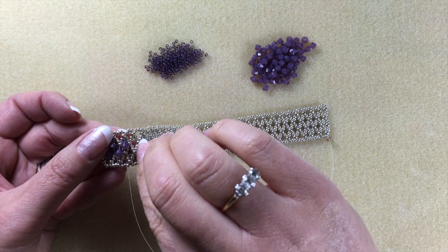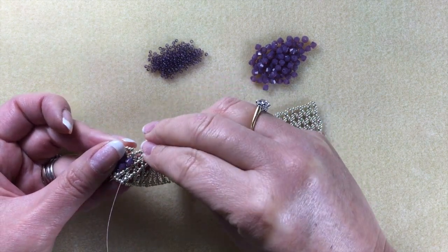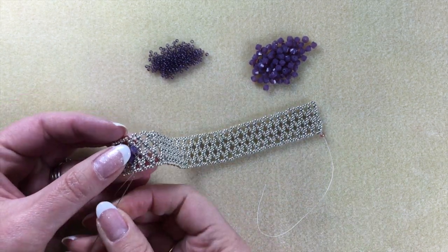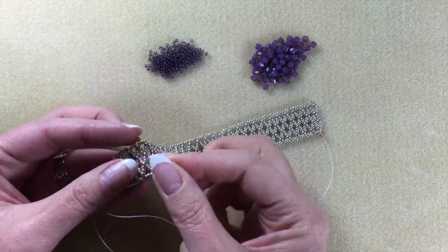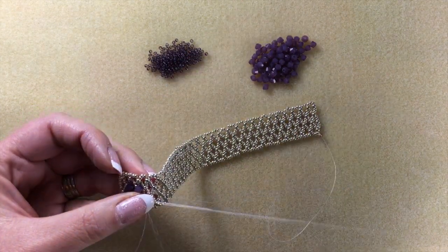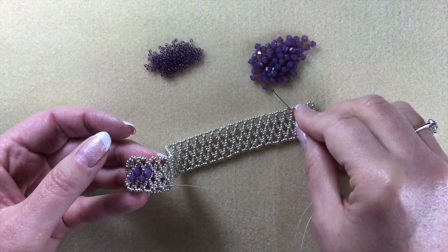And I'm going to come slightly backwards in order to go forwards. Through the 3 that make the loop at the bottom, and up through the 8, and I'm ready to go again.